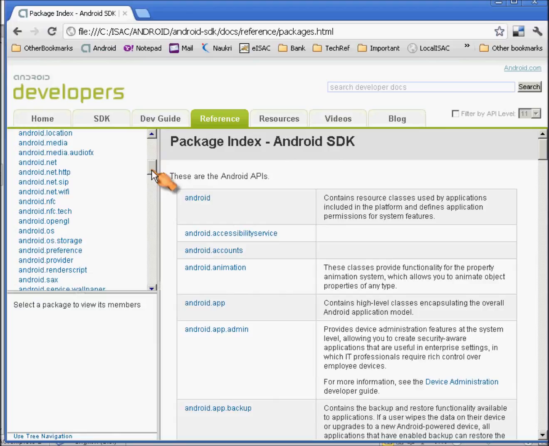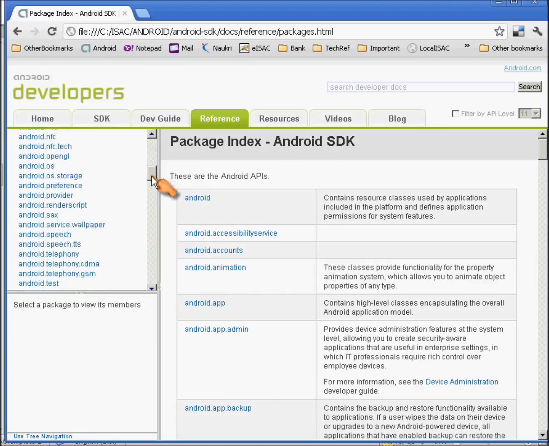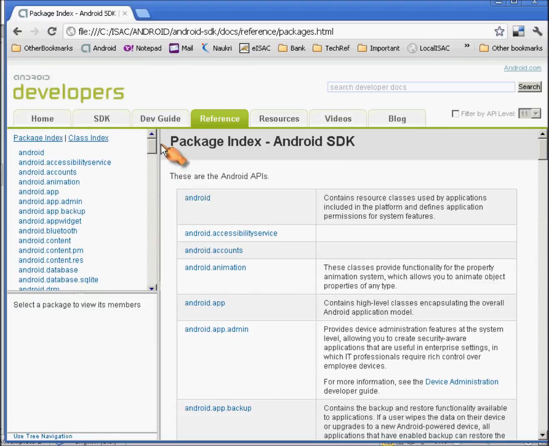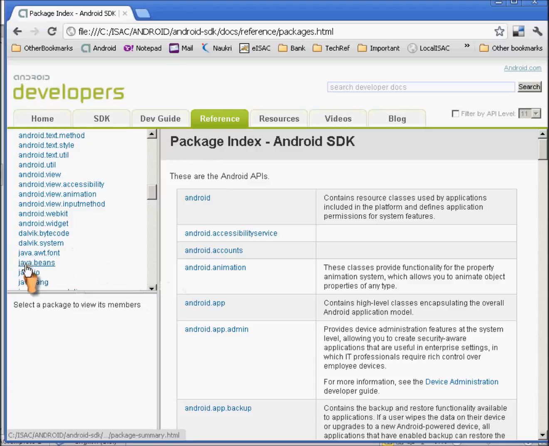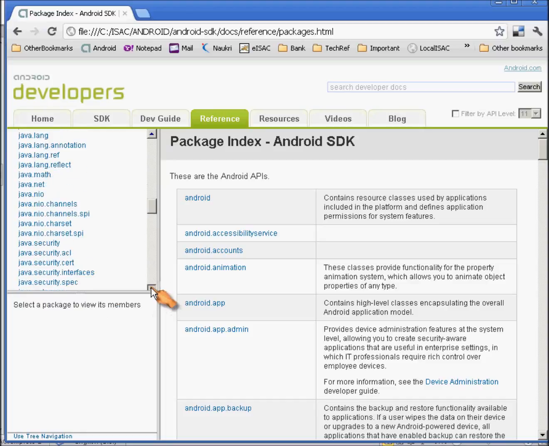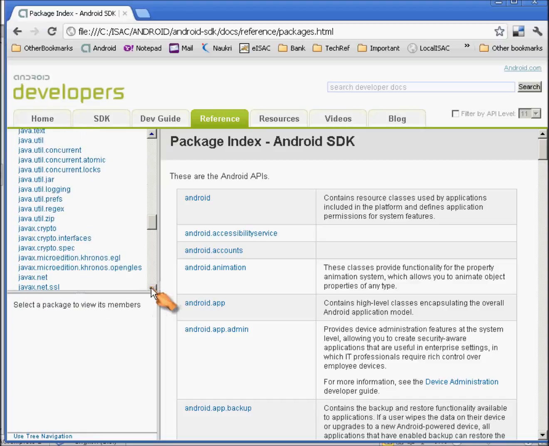Everything which starts with Android forms the part of the core package. Now after that, if you see here, there are Java packages, java.lang, java.io, all of this. These are the JDK packages they have taken.